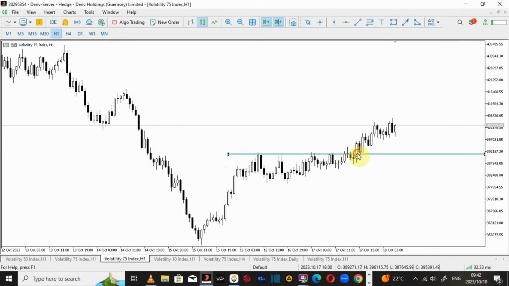As you can see, that is our resistance level, and that is our support level. So we buy in at the support level. Once you buy at the support level, you can either exit at the resistance level, or you can swing trade it all the way around, depending on the time frame you're looking at. So at this level, if I buy VIX75 at the support level, I'm still going to buy as soon as it breaks the resistance level. Once it breaks the resistance level and retests that level, I'm still going to buy at this zone, because now it's giving me more opportunities, and my opportunities are good because I'm already in profit.